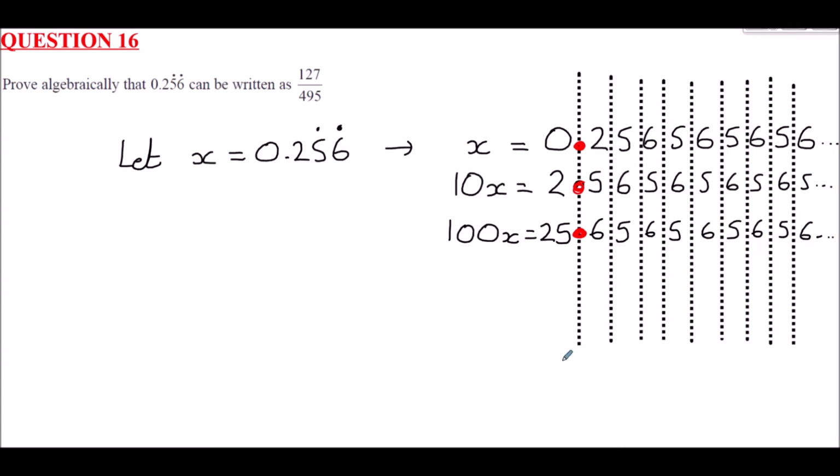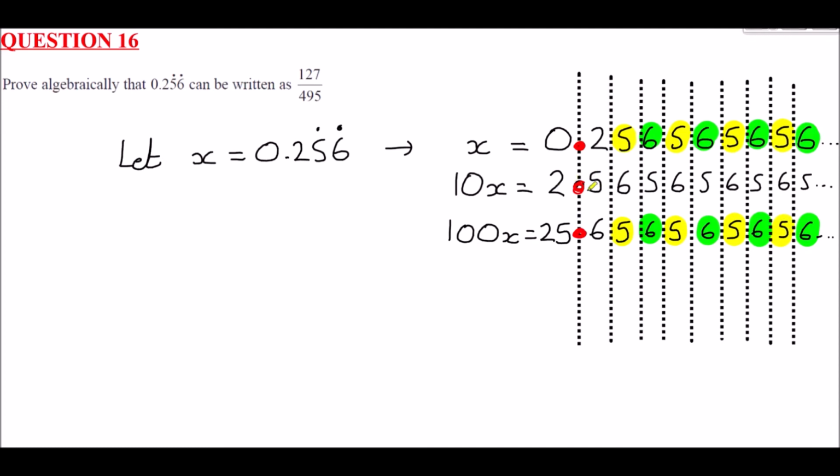But now let's compare the original x to this 100x. Do the numbers at some point, not necessarily straight away, line up? 2 here, 6 there. No, they don't. But look to the right. Here there's a 5, down here there's a 5. Then there's a 6, here there's a 6. Now actually here the numbers do line up nicely. 5, 5, 5, 5, 5, 5. 6, 6, 6, and 6, 6, 6. Don't mean to sound evil. Anyway, silly joke.